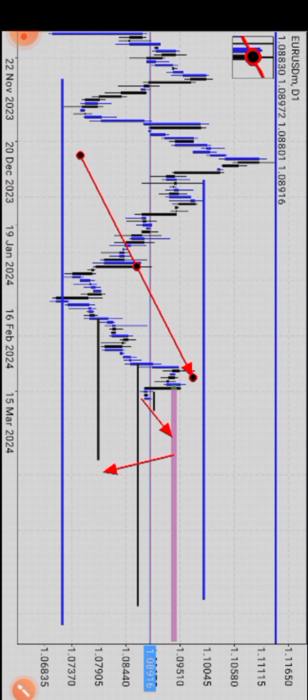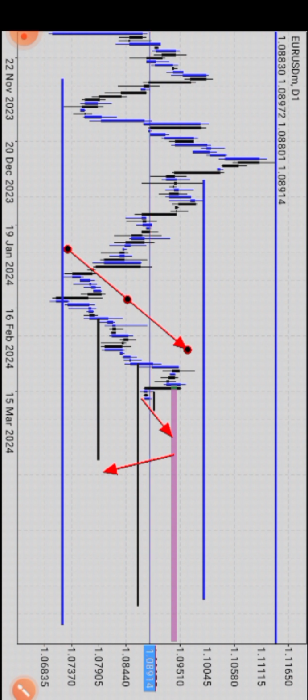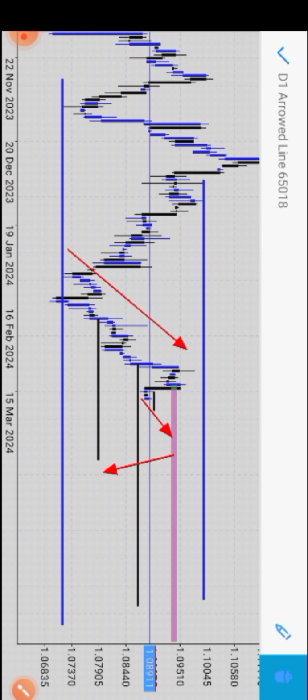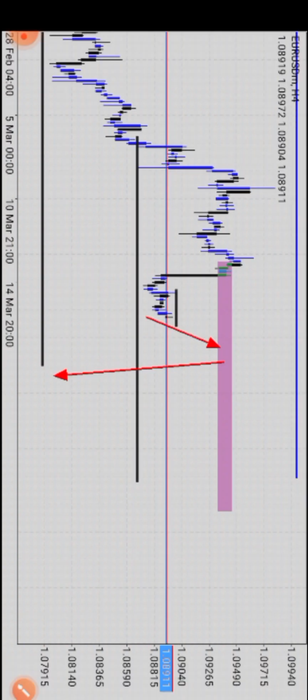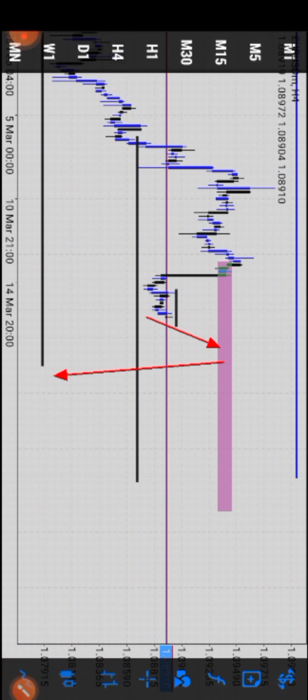Among that, I want to see an agreement between EUR USD and GBP USD. Once I see that they are doing almost similar things, I'm likely to know the direction of this asset. It works as a confluence. So let me delete this one and get back to H4. I'm still waiting. Price can do anything.